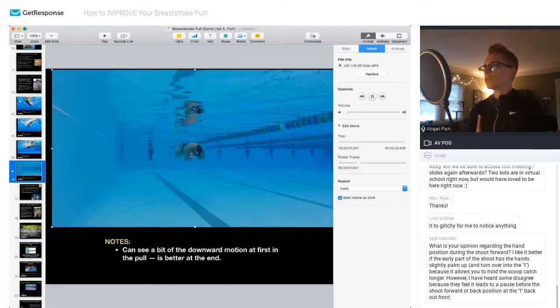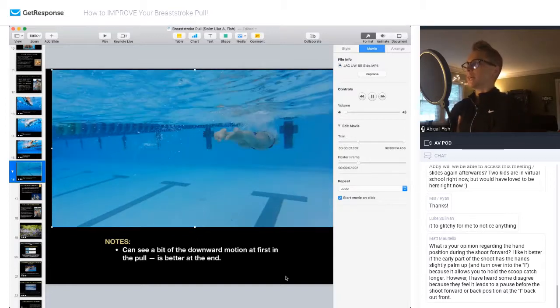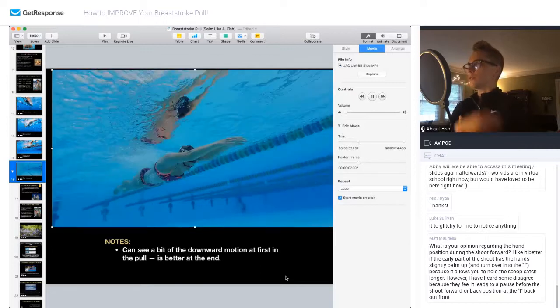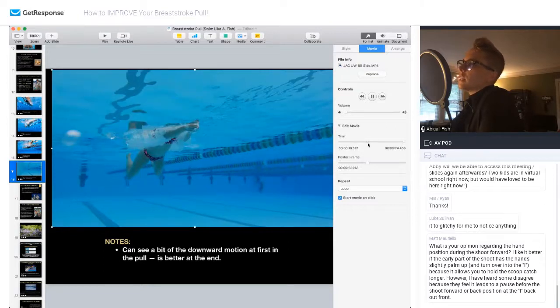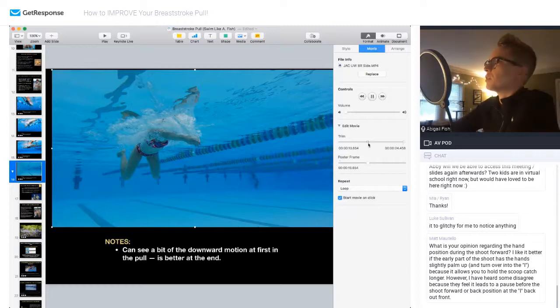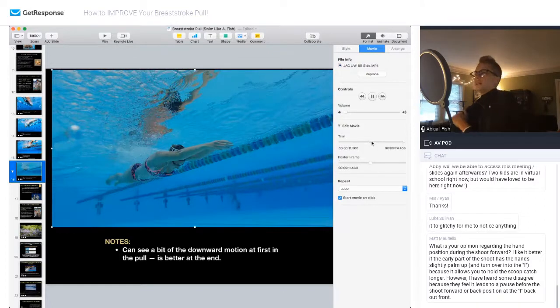The last swimmer is a girl I've worked with for years. She has a phenomenal breaststroke and I put her at the end because her body line is so beautiful. We were working on getting a little more of that whip kick at the top — some people naturally bring the tops of their feet or heels towards the surface. But in this video, as she shoots forward, you can see the hands go from being at the surface to suddenly shooting down more, creating more of a downward trajectory, which is not what we wanted. That was one of the outcomes as we were playing with her stroke.